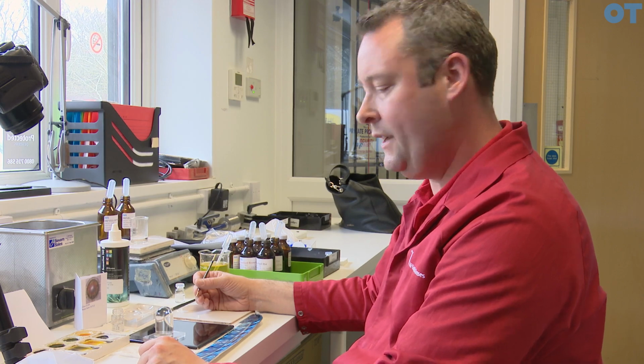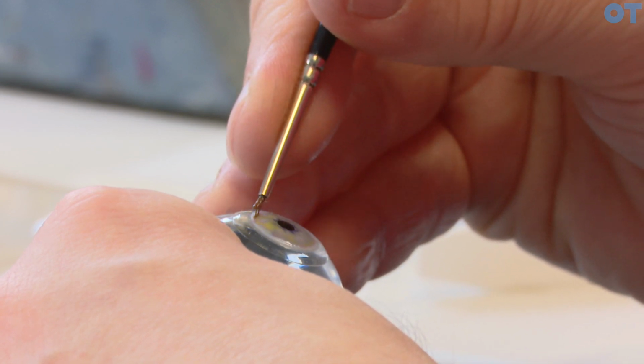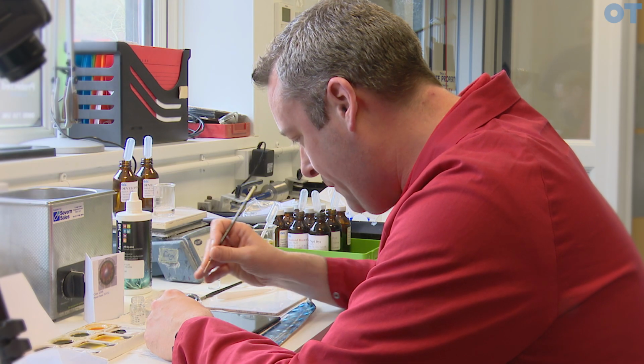Mostly you're just thinking, how's it going to look when they wear the lens? Is it going to work? Is it going to match their other eye? Is the effect going to look natural enough? And obviously you don't want to go too dark or paint the lens too light. Either way it doesn't look correct, and then obviously the patient won't be happy.